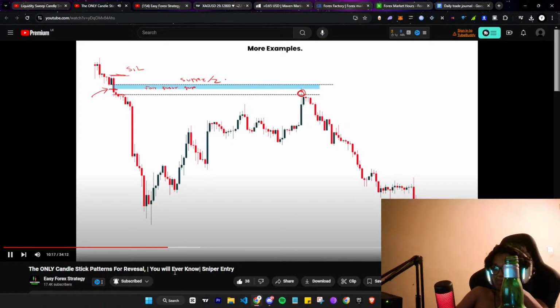Even if we try around this area, we can see that we have a fair value gap here, let's say FVG. But then above here, we can see that price reacted here. So price does not always come to a fair value gap. That's all that I want to tell you.